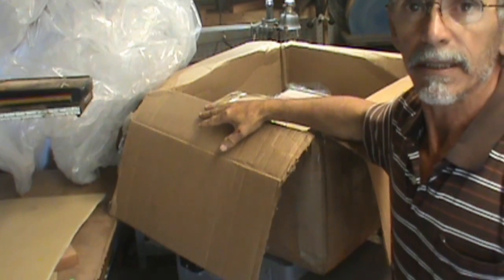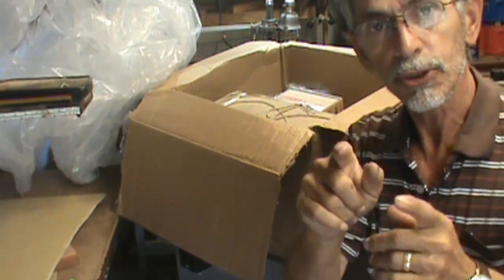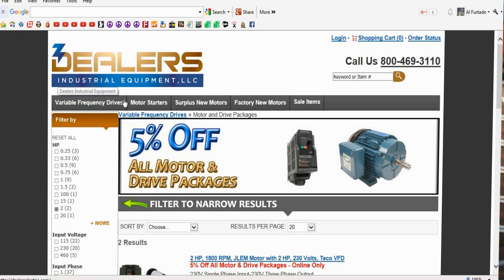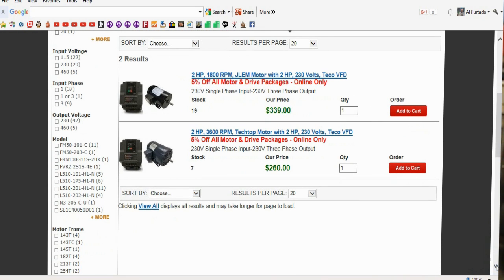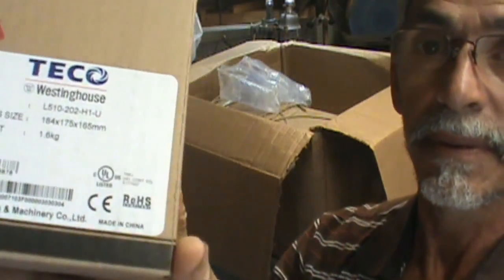But you know, their prices, the price I got this from, and I will be sure to show a little bit of a screen capture on this video of the actual website. So if you guys need something, it's worthy to look at. So in the box, the contents, I mean, they packed it up with just plastic, and the contents are the Tico drive.